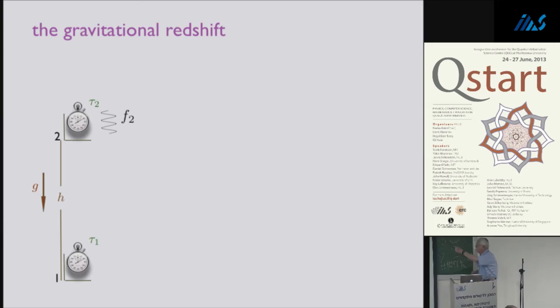Okay, when it gets to the second clock, it has a lower frequency f2. The reason is that we know in physics there's always a direct connection between energy and frequency, and since this wave has to fight its way up in the gravitational field, it has to give up energy, which means lowering its frequency. So there is a drop in frequency, and the quantitative argument gave Einstein this famous formula for redshift, the change in frequencies as a result of changing place in the gravitational field.